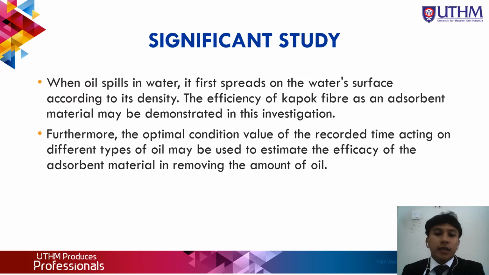Significance of study. When oil spills in water, it first spreads on the water surface according to its density. The efficiency of Kapok fiber as an adsorbent material may be demonstrated in this investigation. Furthermore, the optimal condition value of the recorded timing on the different types of oil may be used to estimate the efficiency of the absorbent material in removing the amount of oil.